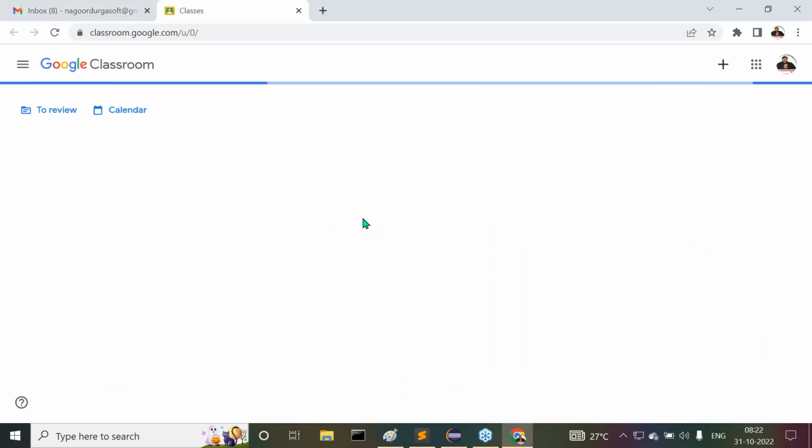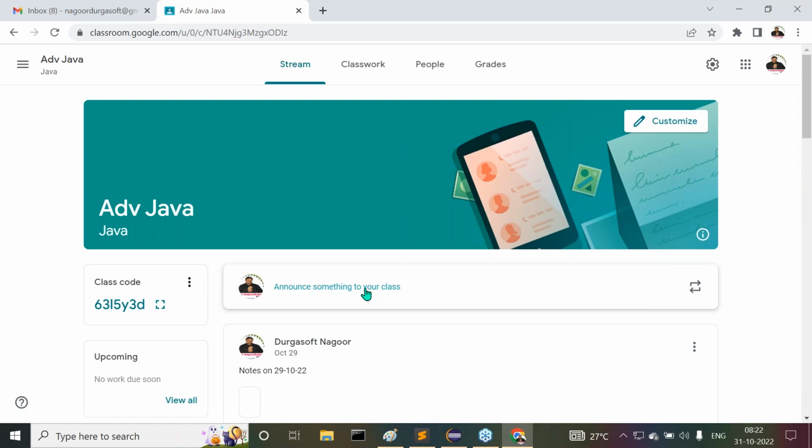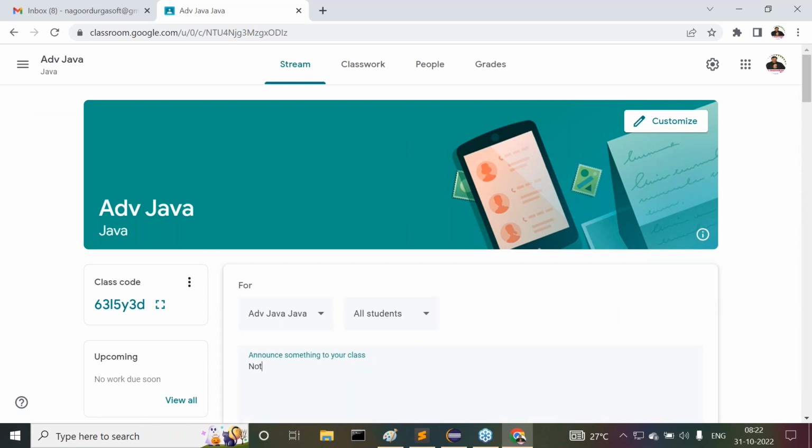And all of you are getting notes from Google Classroom without failure. Try to get the data and notes up to 30th, I think, date 31st, right?